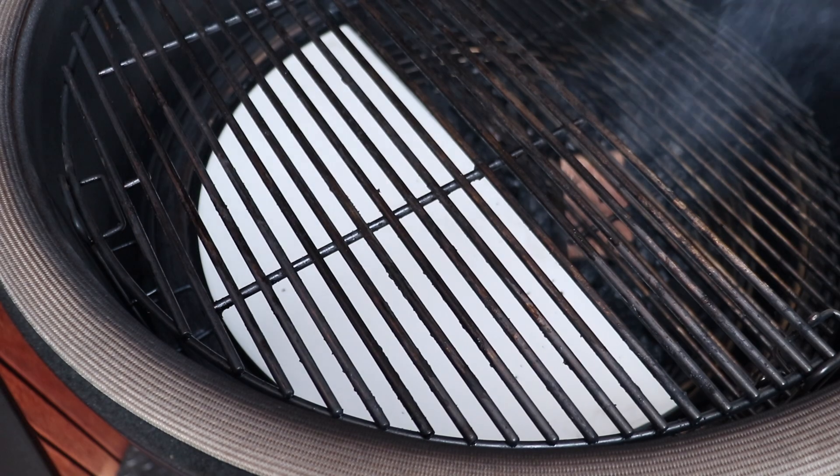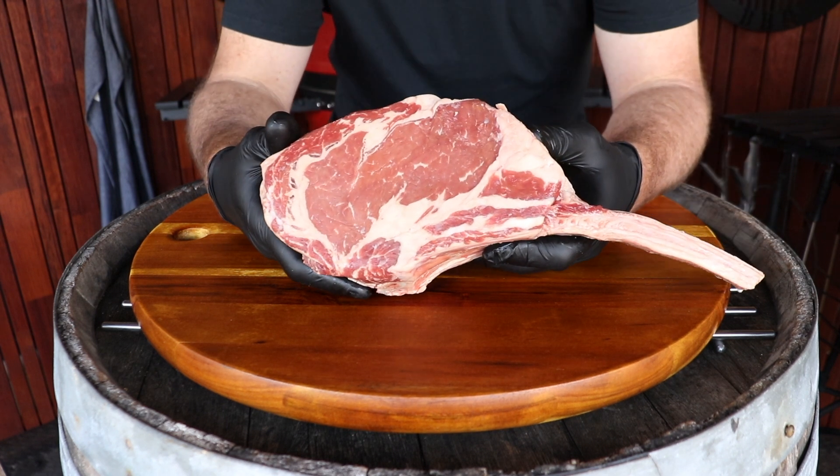In cases like this it's very important when you empty your ash drawer not to put it into a plastic container or bucket or near anything flammable, because the ash in the ash drawer was still hot. So if you're going to do it like this, put it aside — put it in an aluminum tray, somewhere safe where it's not going to start a fire and ruin your day.